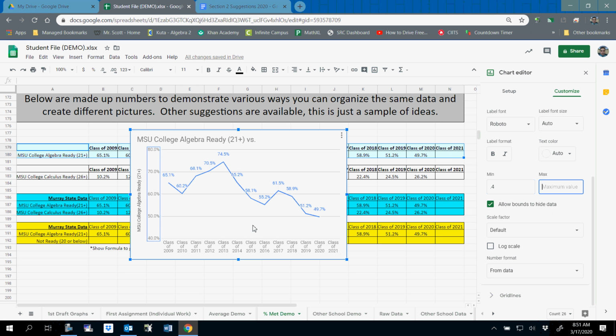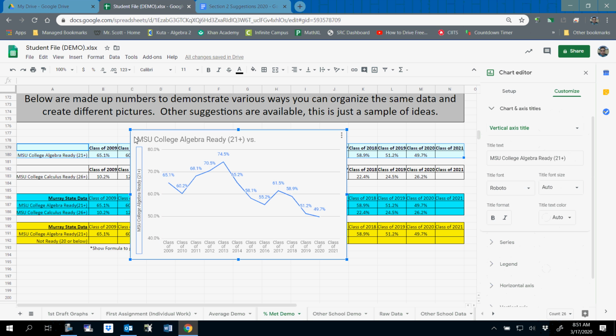Now the reason I say that is you can clearly see that if this were the data, it looks like, with the exception of 2010, the scores were going up till 2013, and then all of a sudden they started going down for the last 6, 7 years. So it would be important to see this data and be able to communicate that. If that's what you're seeing, then that's going to start turning into a thesis. But anyways, that's a basic simple graph. Let's get rid of that one.